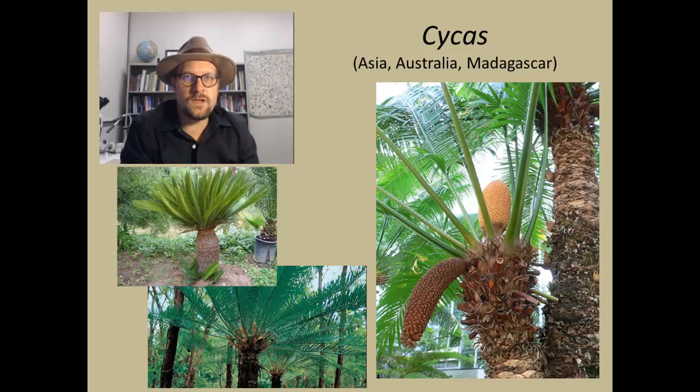And finally we have the genus Cycas, which is a widespread genus from Asia and Australia to Madagascar, all around the Indian Ocean. Cycas is placed in its own suborder, represented by over 100 different species. Now when people think of cycads, they typically think of Cycas, which are also dioecious, and that means there's male and female plants. They're separate. They also have very large seeds that drop from the central stalk of the female plants.